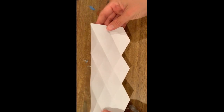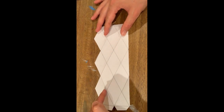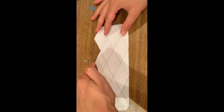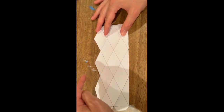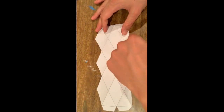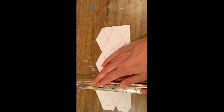Now you see all those diamonds. The next folding step is I need to crease and fold down the middle of these rows wherever there's a whole diamond. Anywhere there's a whole diamond, it needs to be creased in half. So for this, I'm going to start trying it with this.